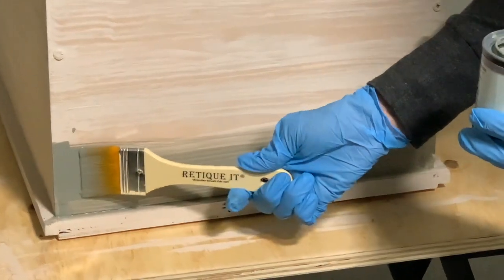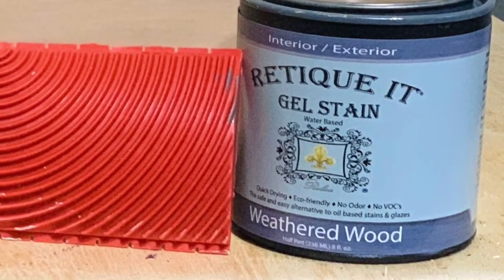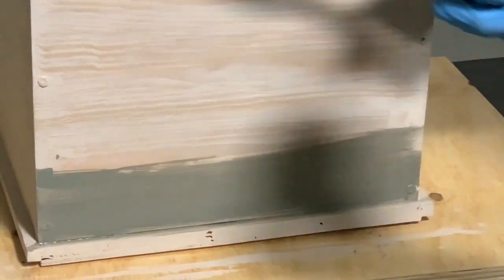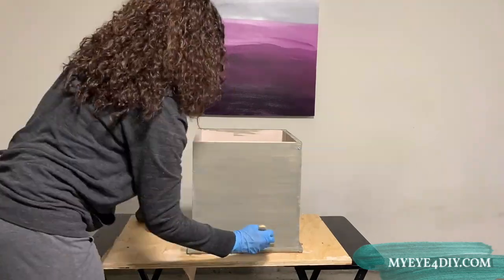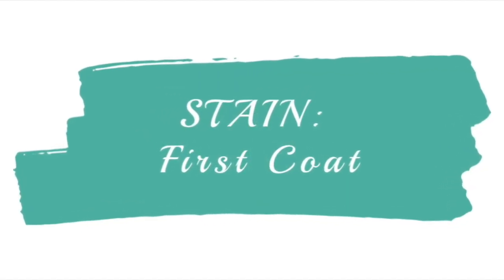I'm staining over the liquid wood with the Retique It gel stain in weathered gray. Again, applying with my paintbrush, going back and forth. And that already looks so pretty. This is how it's sizing up.